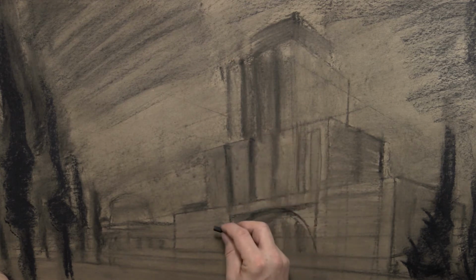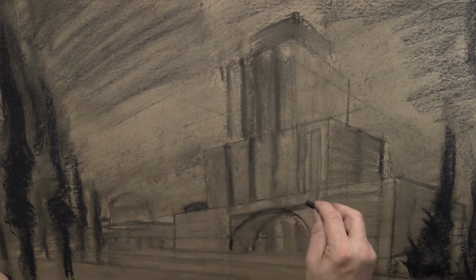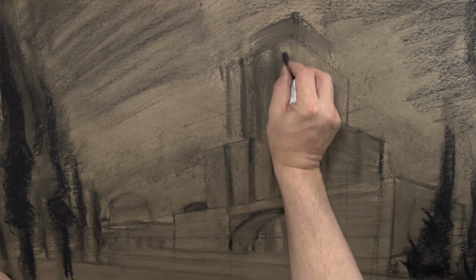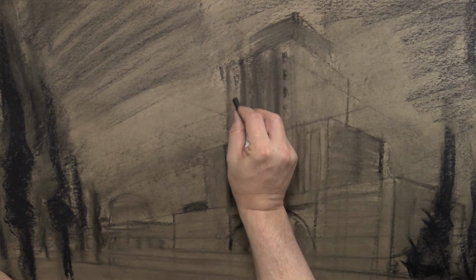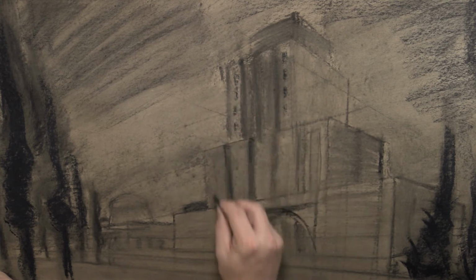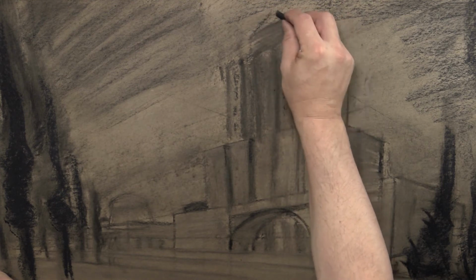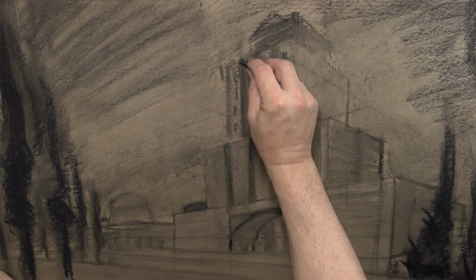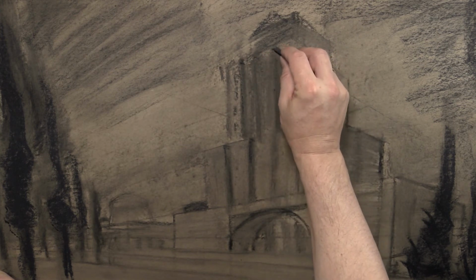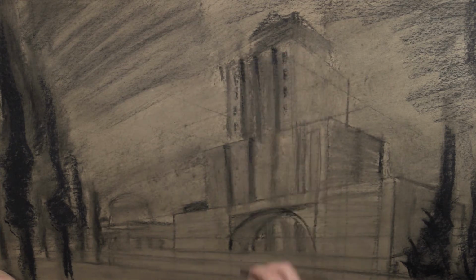As things go in the distance, there's more and more things between your point of view and the object that you're looking at in the distance. So there's more things in the atmosphere. There's not the same contrast as when something's very, very close. And I'm going to play a little bit with that, with this stylized point of view that I'm trying to create here. I'm trying to get those shapes into the facade, the front part of the building.